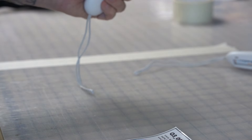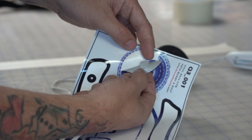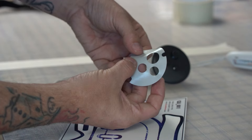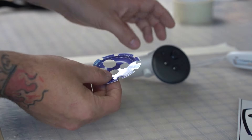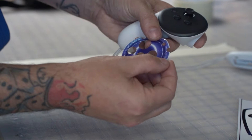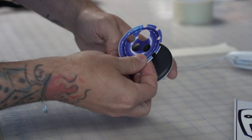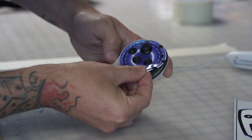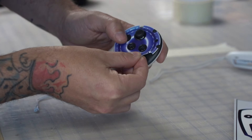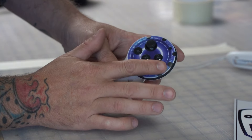It's nice to have a battery in the controller so you can see where it lights up — this will help you install the skin. This is the left-hand controller. Remove any pieces stuck to the graphic, then place it on. There's a tiny hole for the LED light, so use the LED light to tell you where the skin needs to go. Get it where you like it, check the LED light is right in the center, then lightly press down.